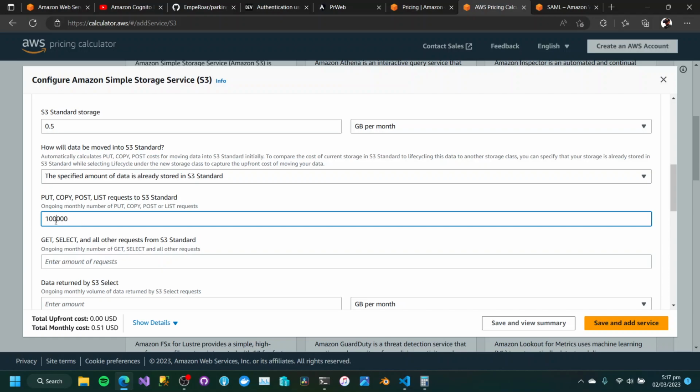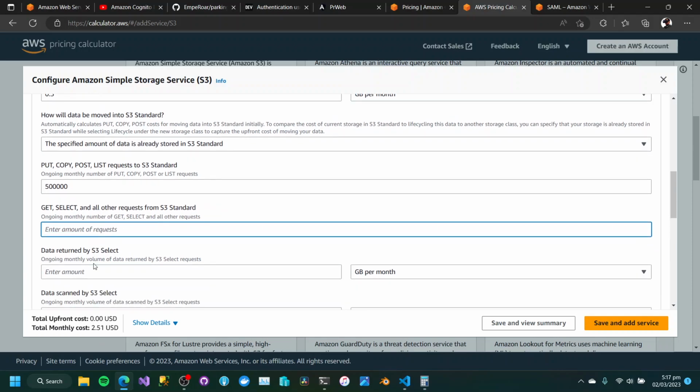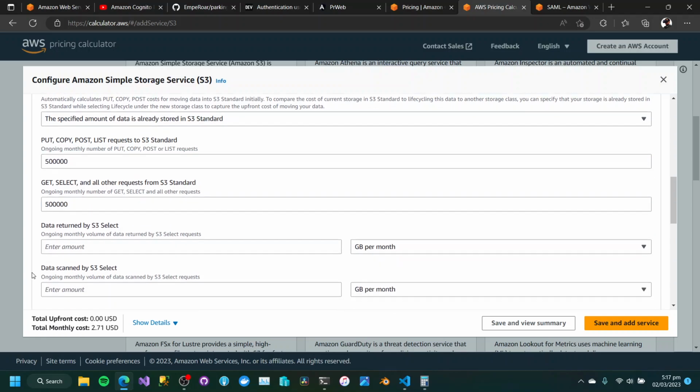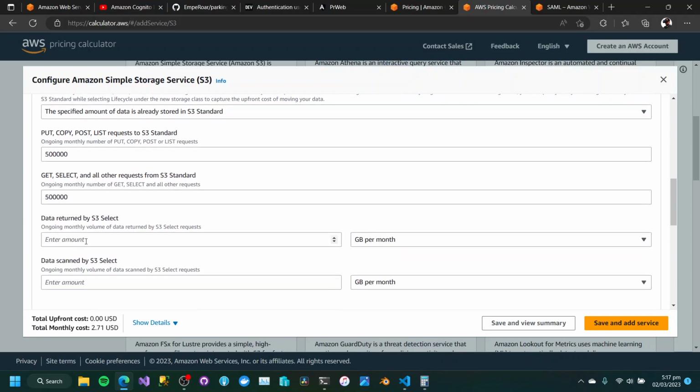Or maybe 500,000. Yeah, monthly is almost $2.5. Our ongoing monthly number of select requests, so the same. Then data returned by S3.